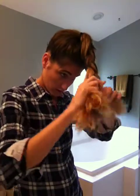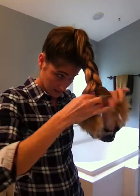Do you love how your hair has personality of its own? Okay, so that ended up being a little tighter than I meant to. Okay, so at this point I've got my braided ponytail here. I should stop here, don't you think? That'd be awesome. Just kidding.